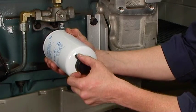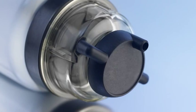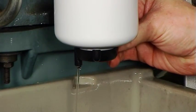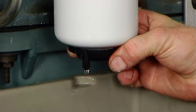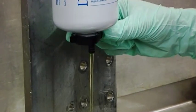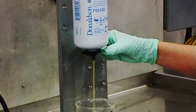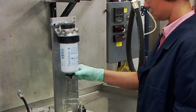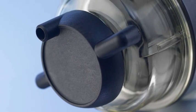Our Donaldson twist-and-drain valve turns the messy and complicated task of draining water from the fuel filter into the easy process it should be. Note the large handle which is easy to grasp and operate. With fewer turns, the water draining begins in the self-venting valve, making lengthy valve turns unnecessary and the opening of a secondary vent obsolete. The free-flowing drainage allows fast water elimination rather than a slow drip. The integrated hose bar makes draining water directly into a container quick and easy. All twist-and-drain filters ship from our factory with a drain valve.